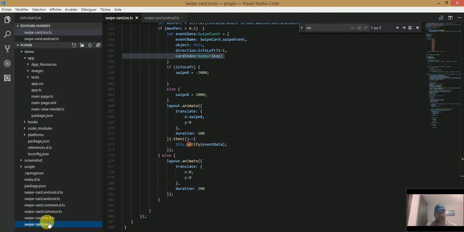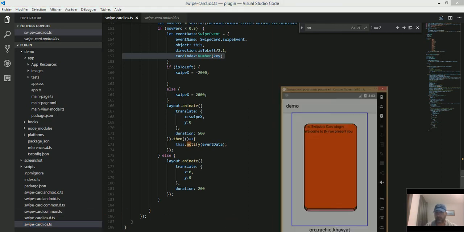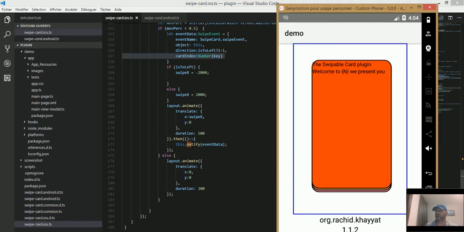To build a flexible plugin, you need to provide two-way communication with the consumer. You should be able to read properties provided by the consumer, and you should also give and notify for certain events. For example, here is a demo of what I did.